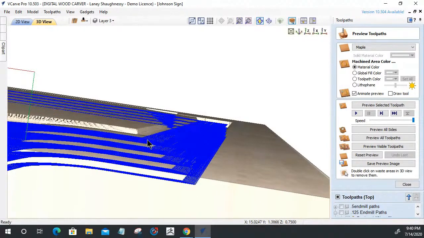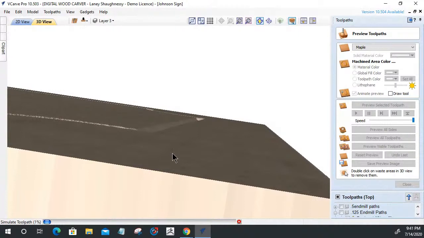It looks like it should, the way the passes overlap. However, that's not the result that it's getting. Now, this could be a result of, no, I think my preview simulation quality is turned up high.